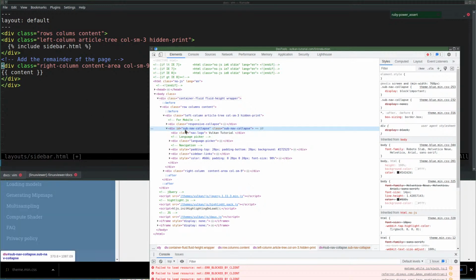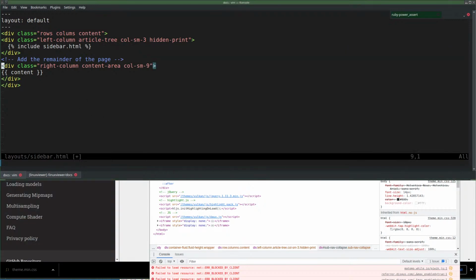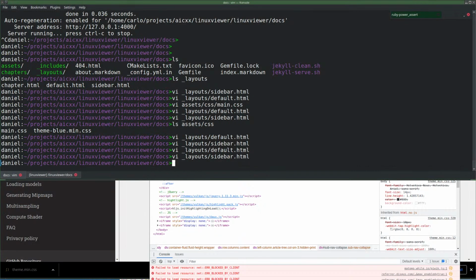Now, let's put this one inside the sidebar include then. Includes sidebar.html.